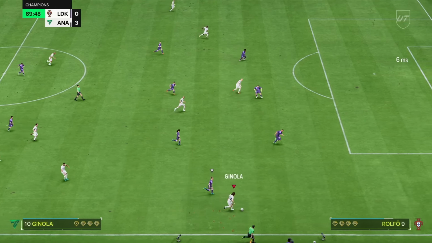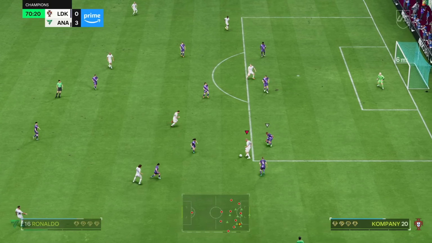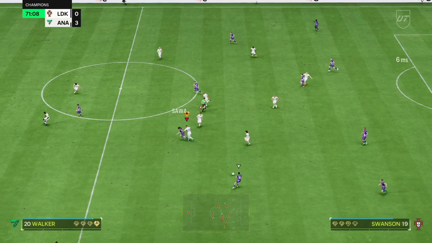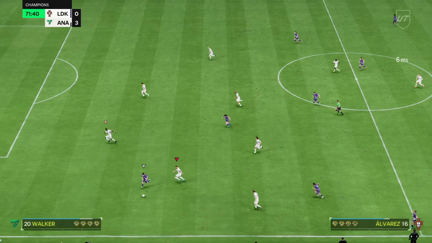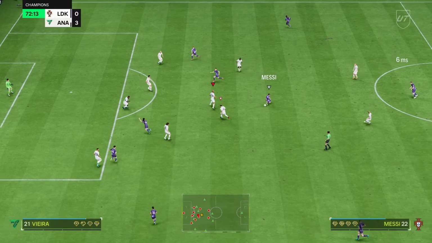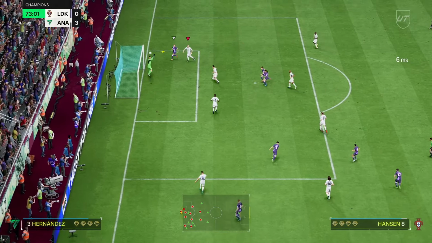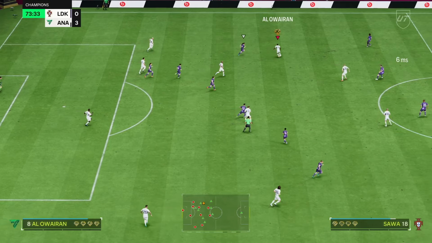David Ginola. Zidane. A really good interception to take the ball. Alvarez. On to Messi. Fridolino Rolfo. Delivered towards the back stick. But that hasn't worked as planned. Claimed by the keeper.